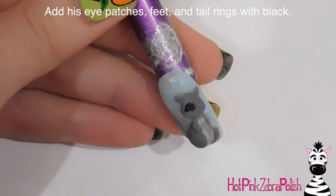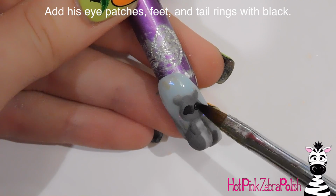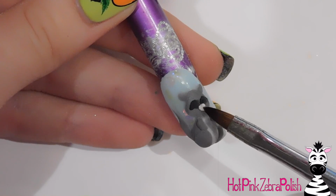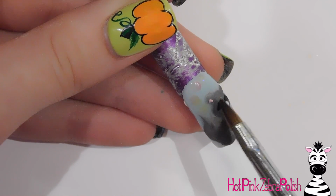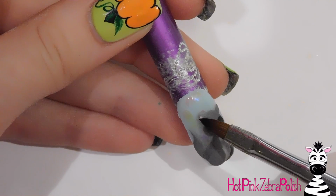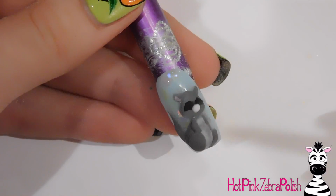So then with black acrylic, I'm going to be adding his eye patches. And this is really small beads of acrylic that are relatively thin, so they can smooth out and they're not super thick. And then add a little bit of white in between them for his snout. Add a little pink in his ears. And just the one ear, because like I said, he is sitting in profile. You can't see the inside of the other ear, so just leave that one as it is.